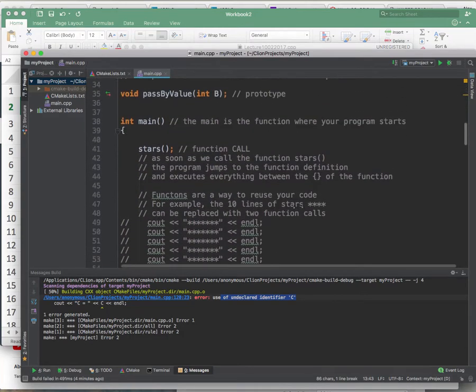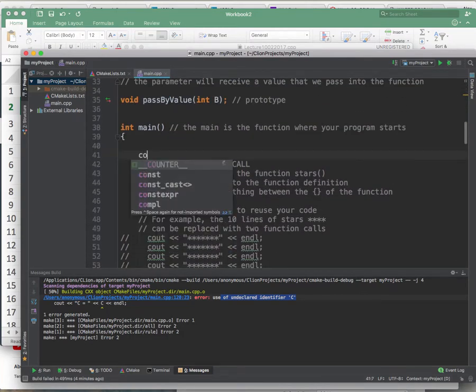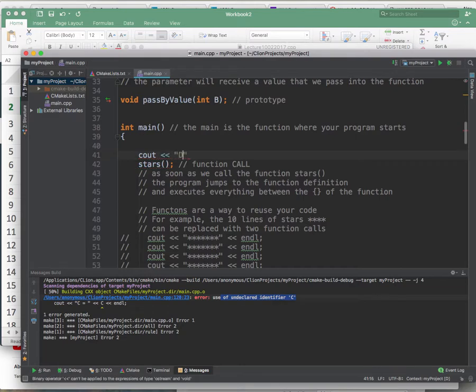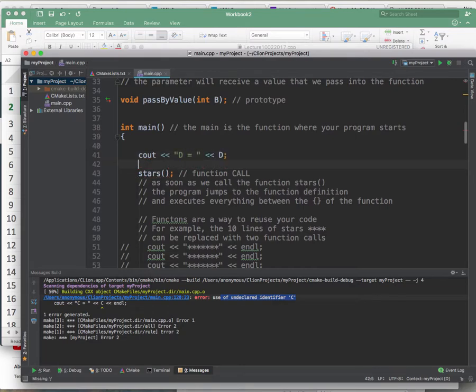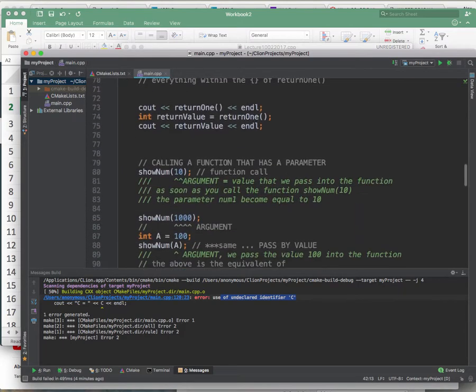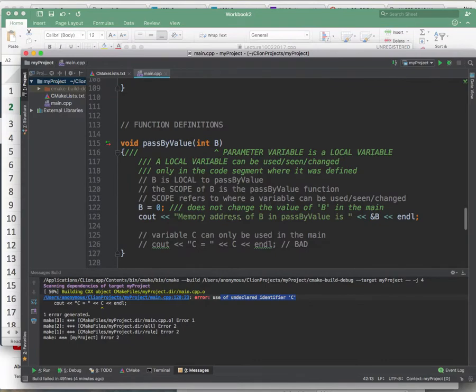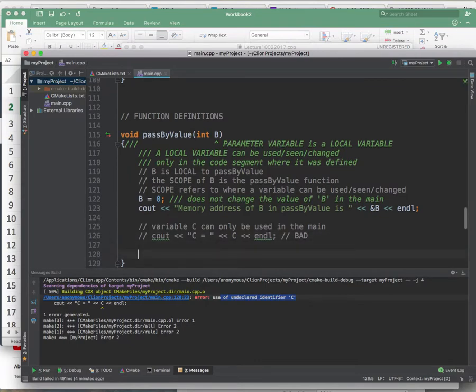So that means that I can go in here and I can do cout d equals d. No problem, right? I can change it. D is equal to 100. I can go to my next function, whichever that was, here, and do d is equal to 100.